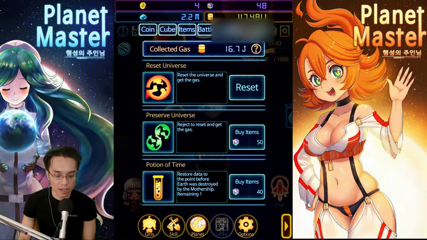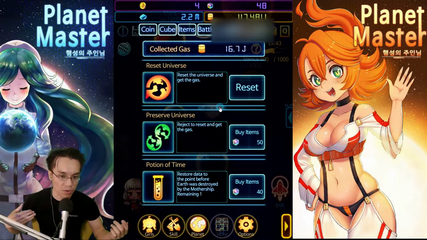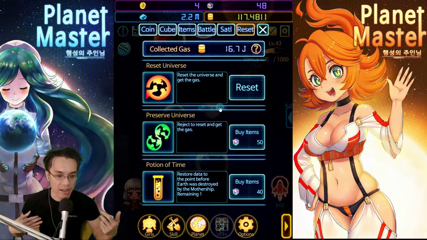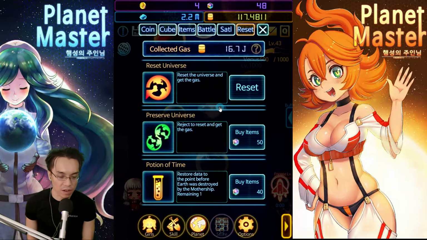If you go and click on the reset button right here, you will see this screen right here, and this will allow you to reset the universe. Okay, and by doing so, you can get the gas that you see that's been collected right there. And you collect gas by just playing the game, letting it sit idle, as well as blowing up ships, which I'll show you in just a moment. All right. Now there are 2 versions of resetting the universe.